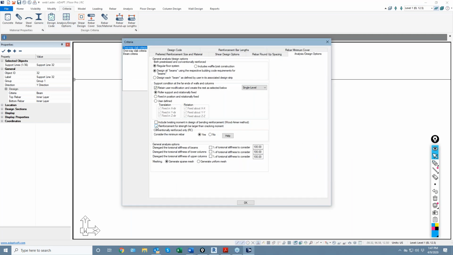If we wanted to account for twisting moments using the Wood-Armer method, there's that option. We can also check reinforcement to be larger than cracking moments. So this, in essence, becomes a new combination where we produce reinforcement to meet the demand moment equal to 1.2 times MCR.